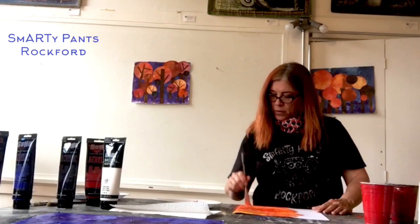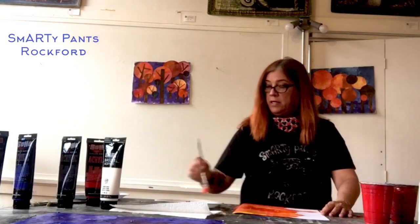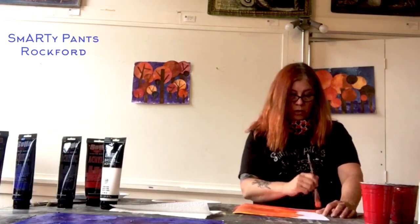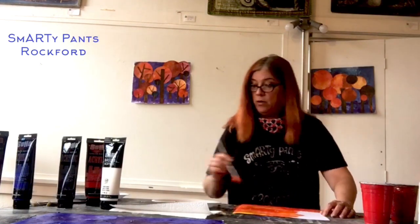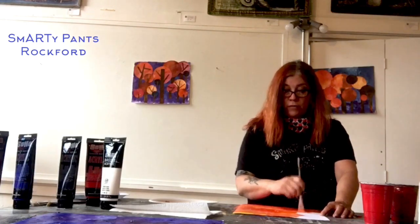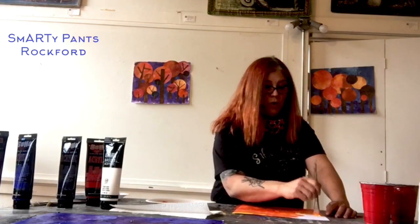Can green be a warm color? Yes, it can. If you know how to make green, it's a combination of blue and yellow, then you know that it could have the possibility of being a warm color or a cool color, depending on how much blue is in it or how much yellow is in it. So if you have more yellow, then let's say you have a whole bunch of yellow and just a little blue, and it's still green, but it's a warm green. Or if you have just a tiny bit of yellow and a whole bunch of blue, then you definitely have a cool green.